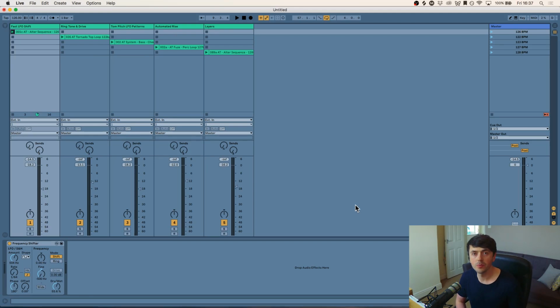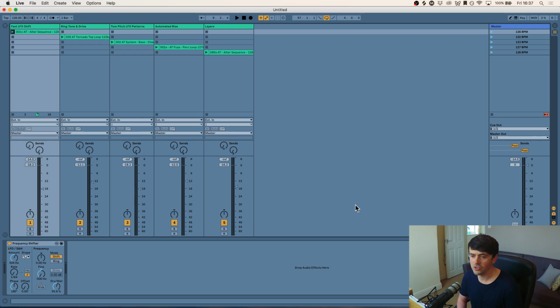In today's video, we're going to be looking at Ableton's Frequency Shifter, and how you can use it in really experimental ways. It's often a plugin that I think gets overlooked by many producers, including myself for a lot of years, and it really seems to lend itself extremely well to techno. It just gives you a really nice kind of modular experimental sound, I think.